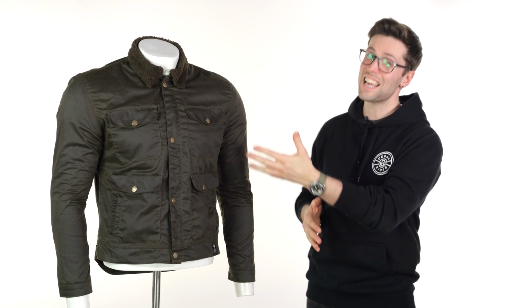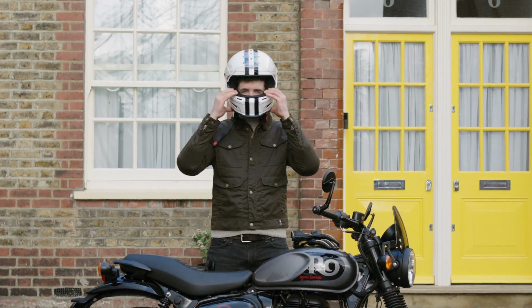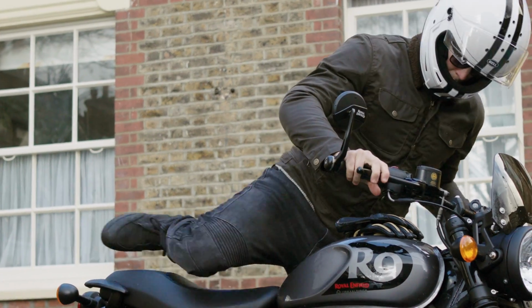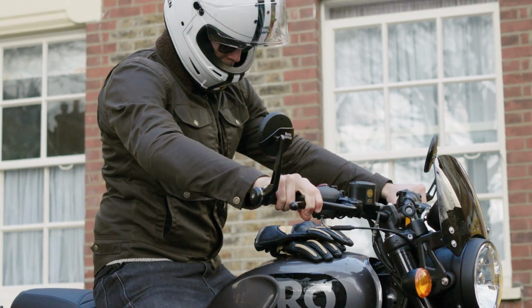Although, obviously, because it is treated, it's also water repellent. So it really does add some versatility to this. It's not a waterproof jacket, but because it's water repellent, if you're caught in a shower, it will keep you comfortable and dry. It has a CE AA certification. It does come complete with elbow and shoulder armour. It's D30 LP1 armour. It has some holes in it for venting, for breathability, and it has a pocket for a back protector, but you do need to add that additionally.